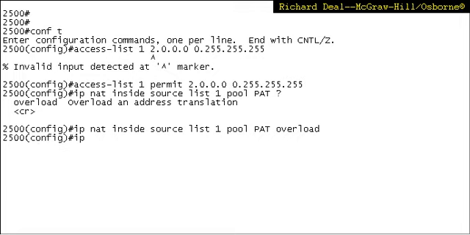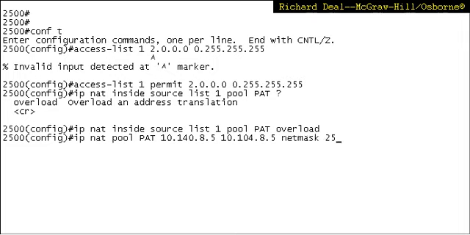Next, we need to create our NAT pool. We call it PAT. We need to put an IP address in here, 10.140.8.5. That's the beginning address. And the ending address is going to be the same because we're doing PAT.